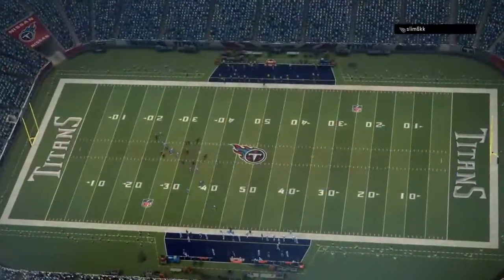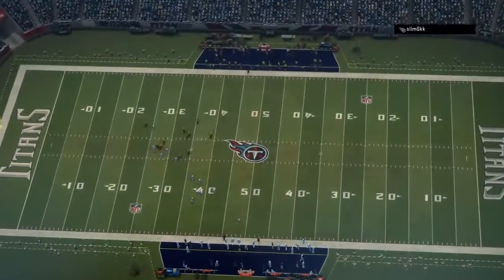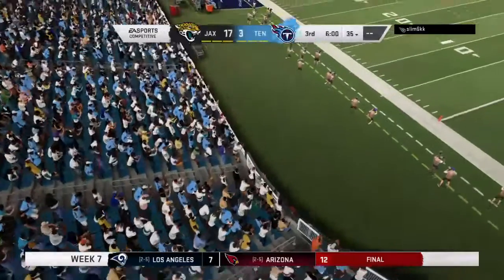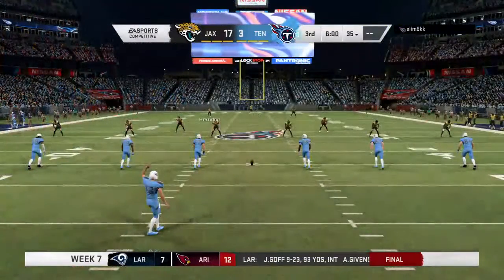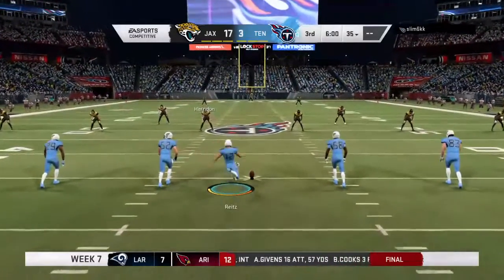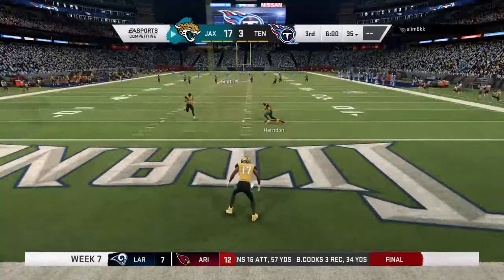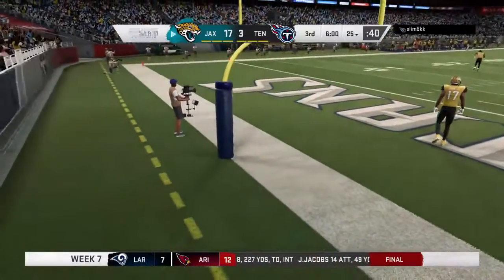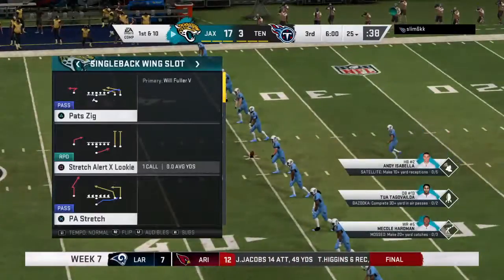So we've reached halftime here with the visiting Jaguars out on top. As we'll send you down to Orlando, and we check in with Jonathan Coachman for our EA Sports Halftime Report. Coach, the Jaguars in possession of the lead, and they will get the football as we are underway in the second half. And this will not be returnable. It's out of the back of the end zone for a touchback.